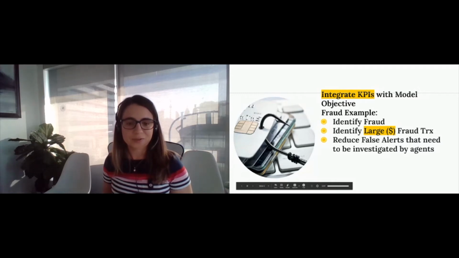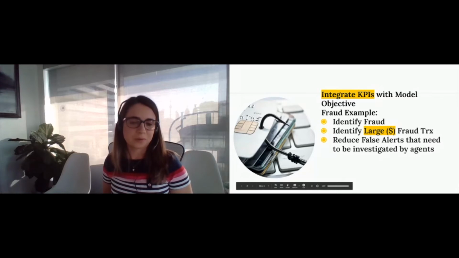You want to not just look at statistical performance of the model, you also want to look at the KPIs that are associated with this model. So let's say this 94% accuracy model caught smaller fraud transactions, a lot of them, but they missed some of the large transactions. So this is not necessarily a good thing, this is bad.